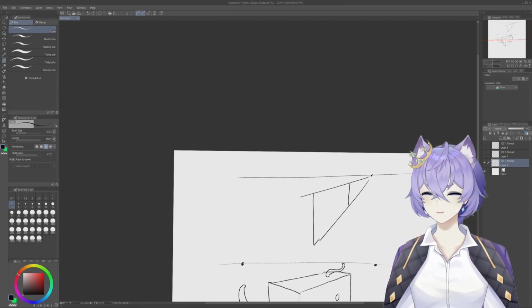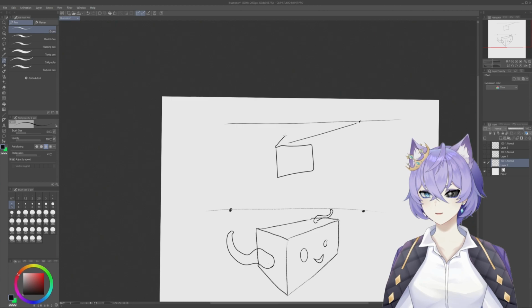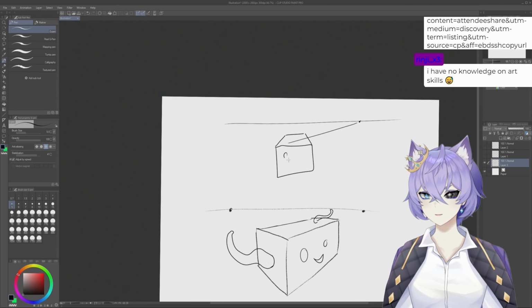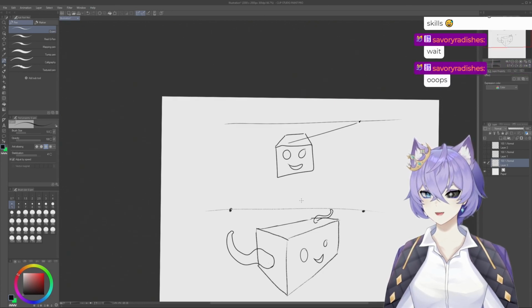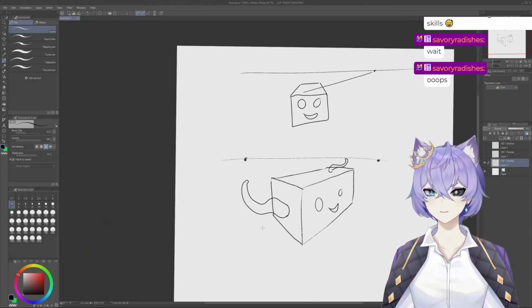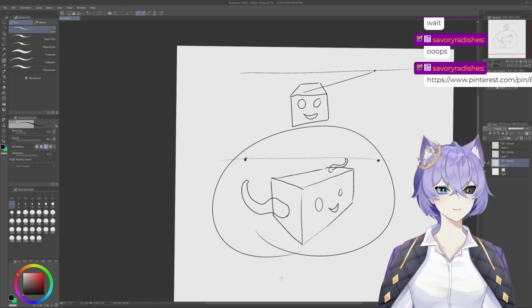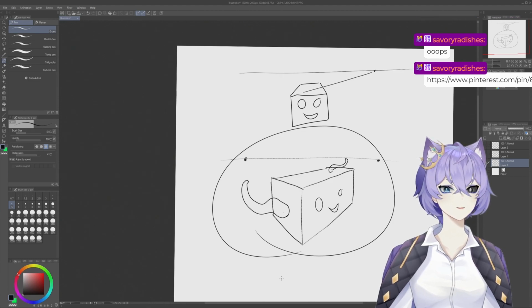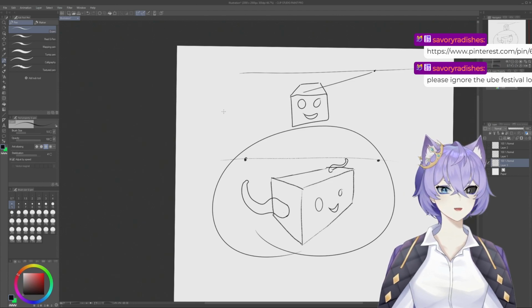It'd be like a front-facing cube. Oh, see, I do want to make it on the angle, so that's why I'm using two focal points. Because, yeah, I could just do, like, this, right? Like that. I could do that, but I kind of want this angle. Like that. Let me see.